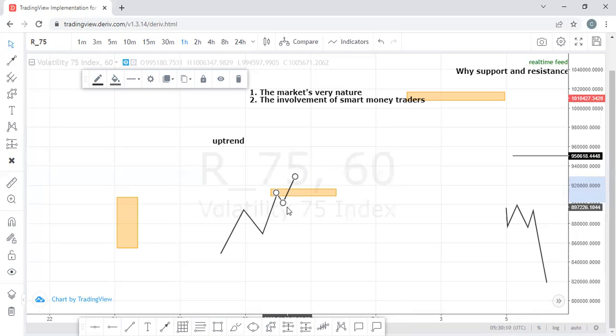So whenever they want to buy so that the orders can be filled, because if everyone keeps selling, then their big orders are not going to be filled. Remember that for a buy order to be filled, there has to be a sell order. So for the sell orders to be filled, they have to buy here and make you buy too. When everyone around the world has clicked buy, or their stop loss has been hit, the orders get filled, and then they can sell and manipulate price down. They manipulate the prices to the direction of their choosing, because they have the money to do that. So the market is controlled by orders.